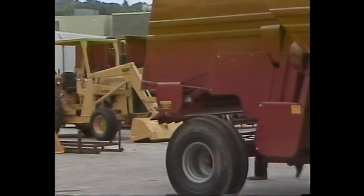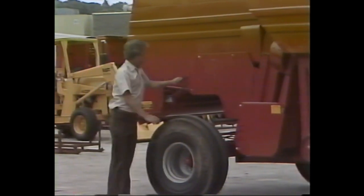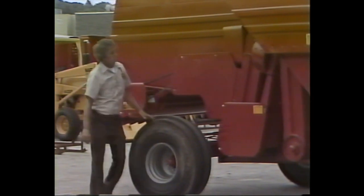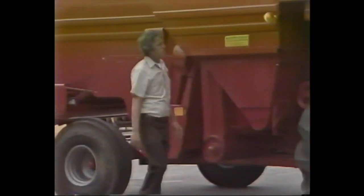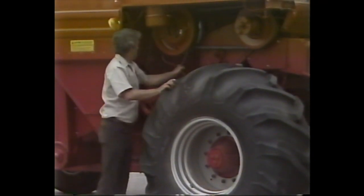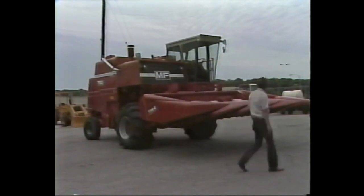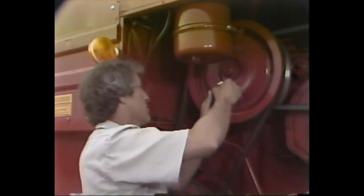The final inspection that's required is to check the rear beater speed. Begin by starting the combine's engine and running the machine for 5 to 10 minutes. Then shut off the engine and inspect the belts and chains to make sure they're operating properly. If everything checks out, restart the engine and the combine and let them run at full throttle for 2 hours.